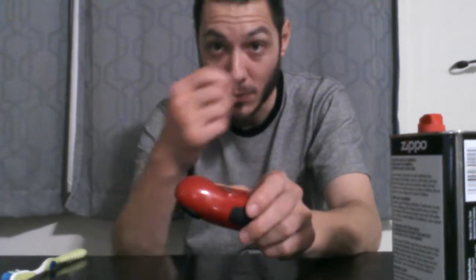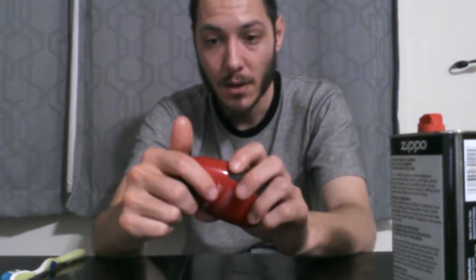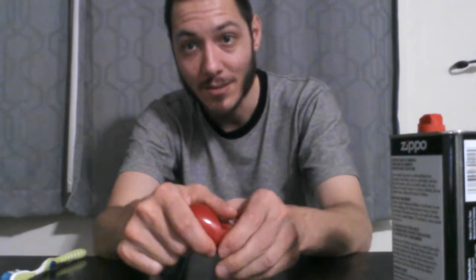From what the owner told me, they tried washing it, which you don't do with electronics, and this is electronic. Right after that, it quit working. So this is water damage, and it was washed in dish soapy water when it got wet. So I'm going to open it and try to fix it.